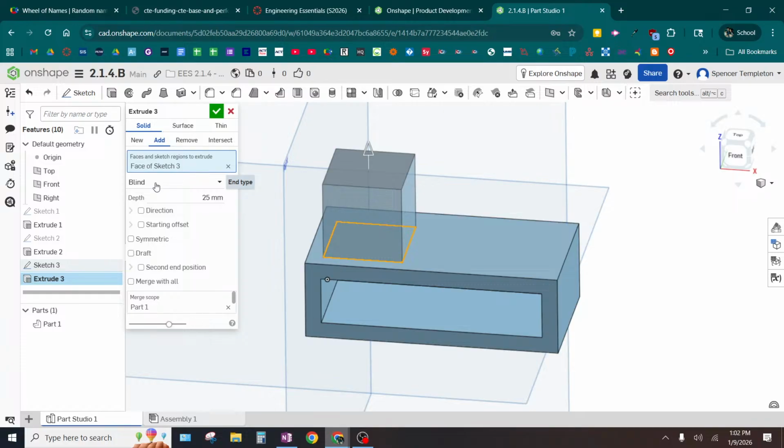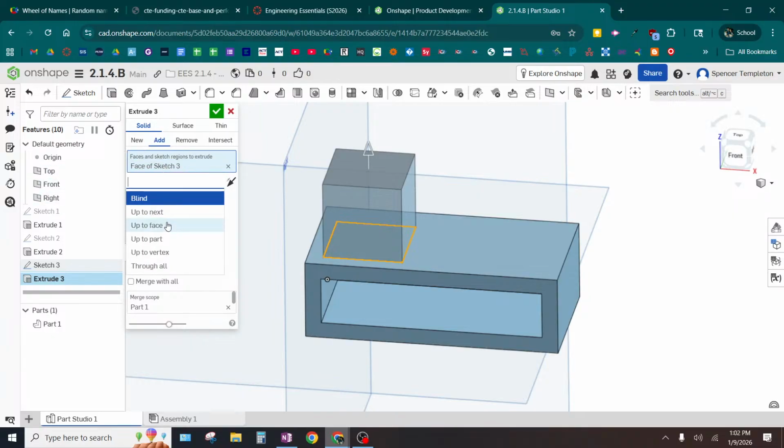But sometimes that's not the best or even a viable way of doing it. What I want to do here is I want to have it cut through this top surface. And the thing is if that top surface changes in thickness, I don't want to have to go back in here and update this number as well, right? So there's options.